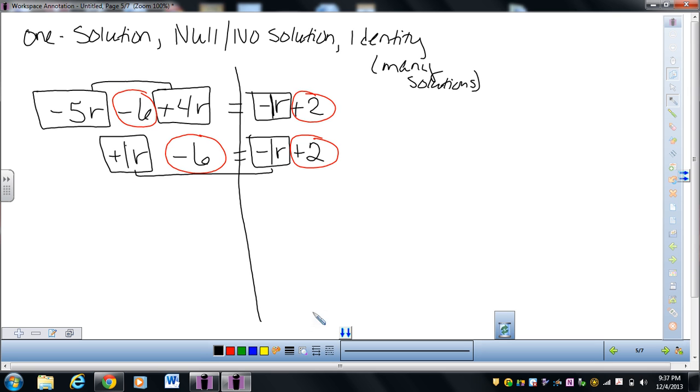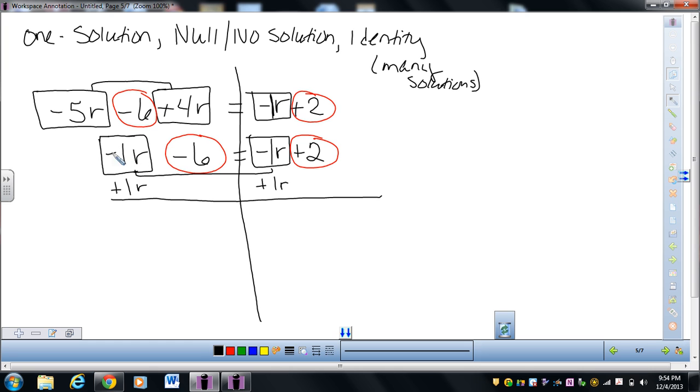So in order to do that, ooh, I made a mistake. Let's fix that. This is actually supposed to be a negative 1r. Silly me. Thanks for catching my mistake, guys. So that's actually going to be a negative 1r because I had a negative 5 and a positive 4 there. So because it's a negative, I'm going to add 1r, add 1r, and let's see what I got here.